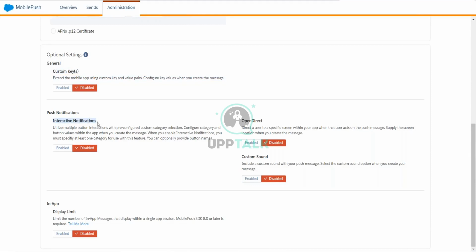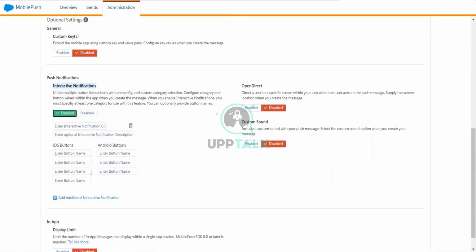Interactive notifications are something very common. If you have applications like Paytm or Google Pay, which are quite common in India and very popular for transactions, I use these applications quite frequently. They use interactive notifications. For example, when I enable it, it will add buttons in the notification directly. Example, in this type, I'll exit. It will be created when we send out the push notification.